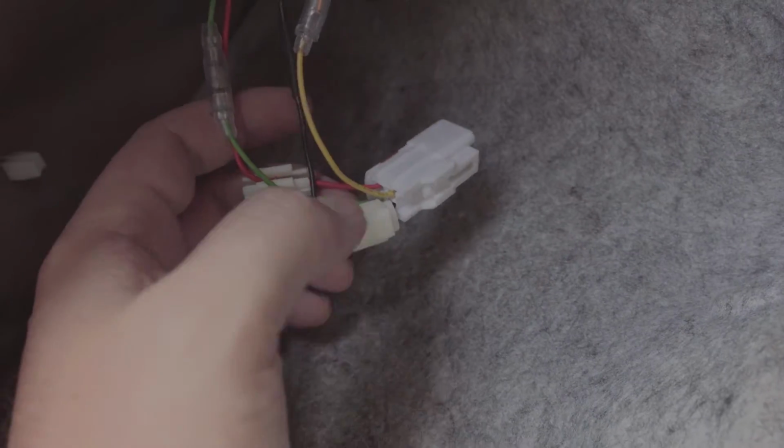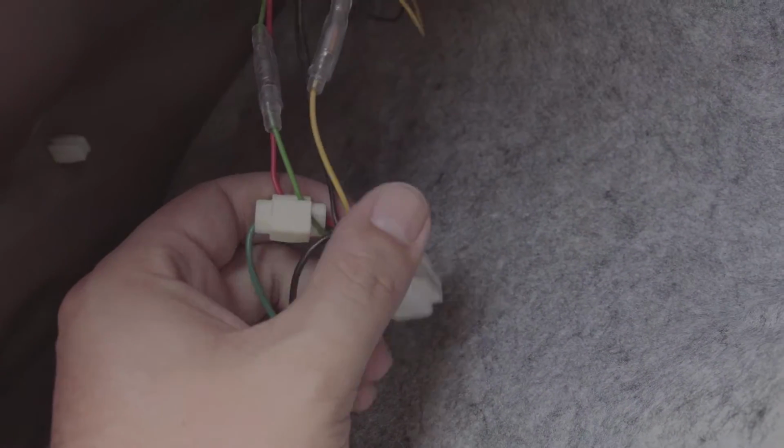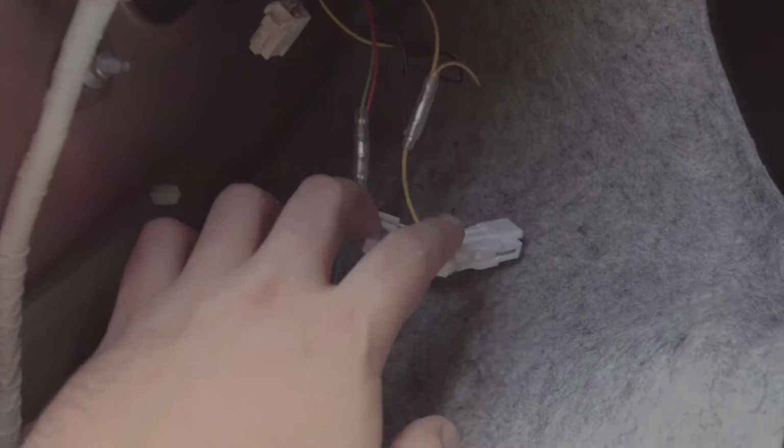So these are the cable connectors that I used on the old tail lights to get the rear fog light to work. So that's the connector from the old tail lights, and this runs down to the fog light. So I need to disconnect these and reconnect them on the new tail lights. That's pretty much all I need to do on that side, and the other side's just as simple as unplugging it. So get stuck into removing these as carefully as possible because I need to reuse them on the new ones.